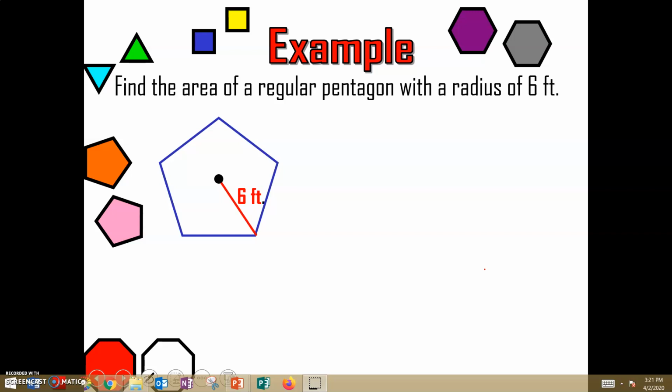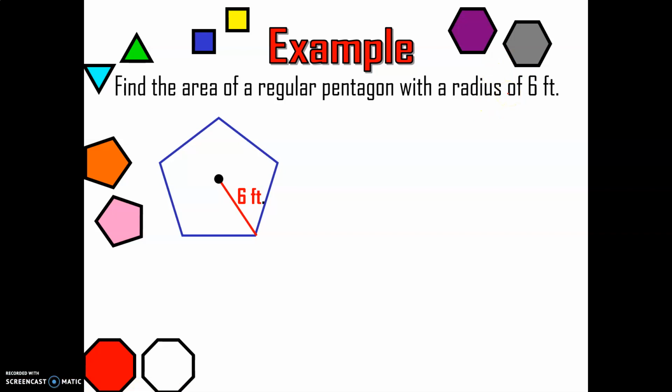All right, so we are going to find the area of this regular pentagon that has a radius of 6. So again, I'm going to draw a circle here. I apologize for the very uneven circle, but I'll try my best to do this free-handed. And you'll notice we have a radius here. The center goes right on the edge of that circle there. Again, the apothem doesn't quite make it all the way down. It gets to the midpoint of that figure, but doesn't make it to the circle.